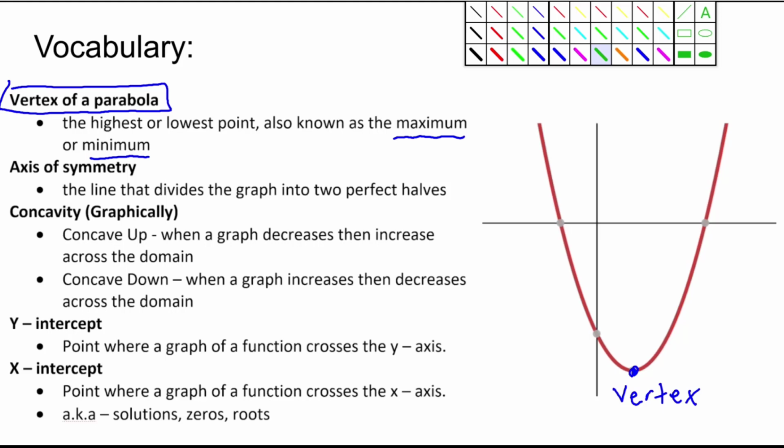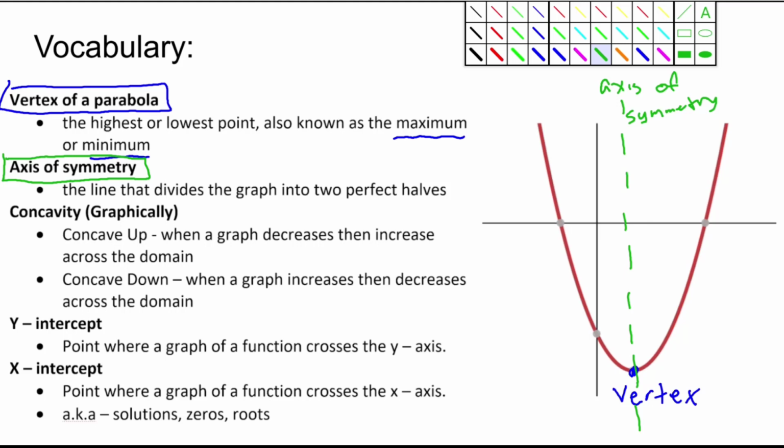All right. The next thing that we need to know is an axis of symmetry. So what is an axis of symmetry? You know, symmetry is like when you cut things in half, right? So it's the line that divides the graph into two perfect halves. So let's sketch a line, and I'm going to draw this line dotted. There we go. So I'm just sketching a line. So this line right here, we call this the axis of symmetry. So let's write that in. Okay, perfect. And so again, as you can see, that's going to cut the parabola exactly in half. And you should notice that the axis of symmetry is going to pass through the vertex. That's going to happen all the time.